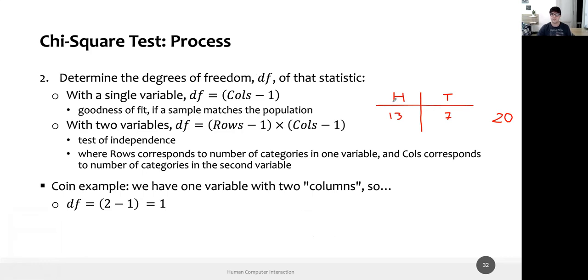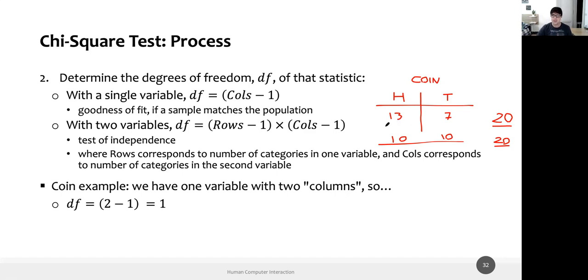So we know that this is a table in which we have our variable, this is the coin face, and we have these numbers. And we have this number that is fixed, let's say, because this is the number of trials that we have done. And we also know, if we draw another table like this, that in the expected case, these numbers are 10 and 10, where again the sum of this row is 20, because obviously we want to compare with the same number of trials.